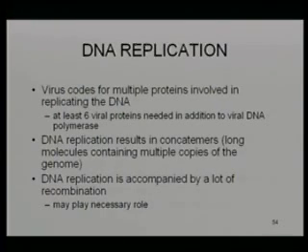And what the DNA replication results in, and the way these are generated is still somewhat controversial, but it results in what are called concatemers. And concatemers just mean that you've got the beginning of your genome, end of your genome, linked to beginning of your genome, end of your genome. So you've just got tandem copies of the genome in a long, long string. And the posh word for that is concatemer. And these are just long molecules containing multiple copies of the genome.